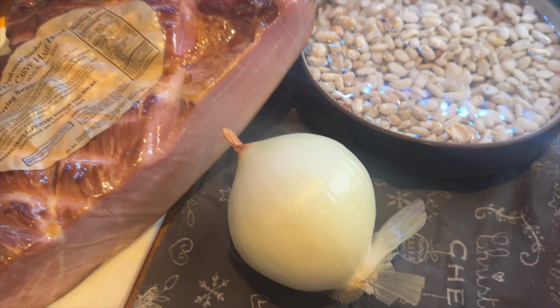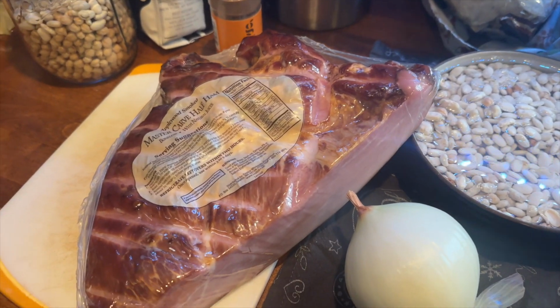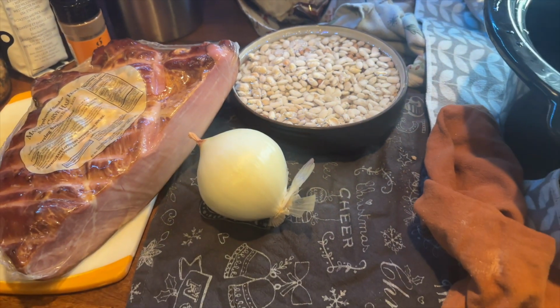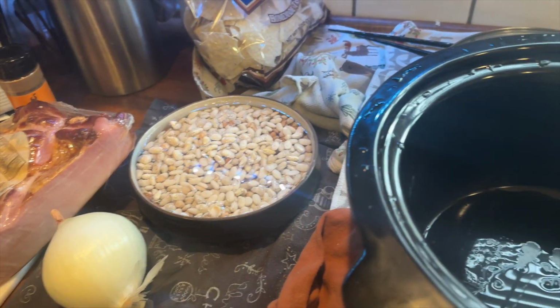I have a whole onion, and then I have half a carved ham, and I only get these when they're on sale, and this was under $10. I believe it was $7.99. So I grabbed that, and then we're going to add some potatoes to it and some spices and seasonings, but I'll show you how we put this together.